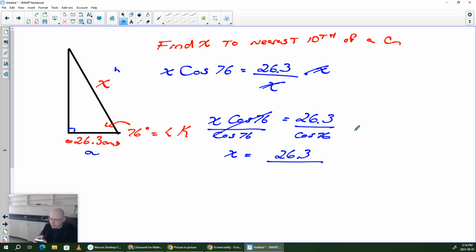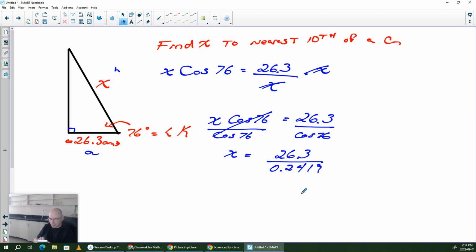So cosine of 76, make sure your calculator's in degrees. So I'm going to do cosine of 76, and I get 0.2419. Don't be skimpy on the decimals with this. Go at least 3, at least. I always go 4 when I'm doing this, because back in the old days, when we didn't have scientific calculators handy, we had to look them up in the back of our books, and they always went down to 4 decimals.